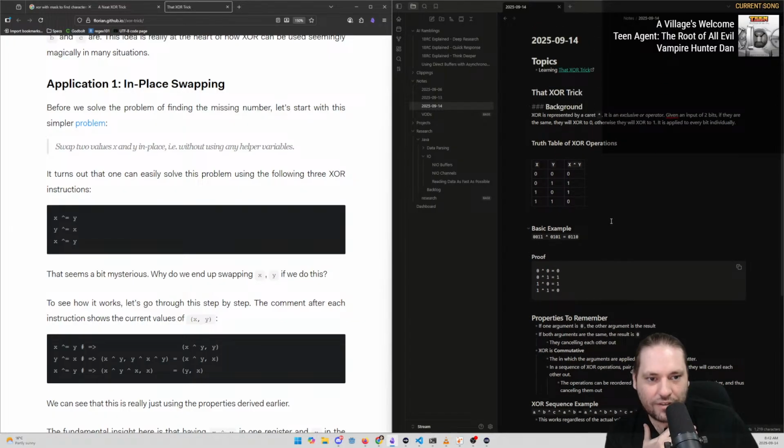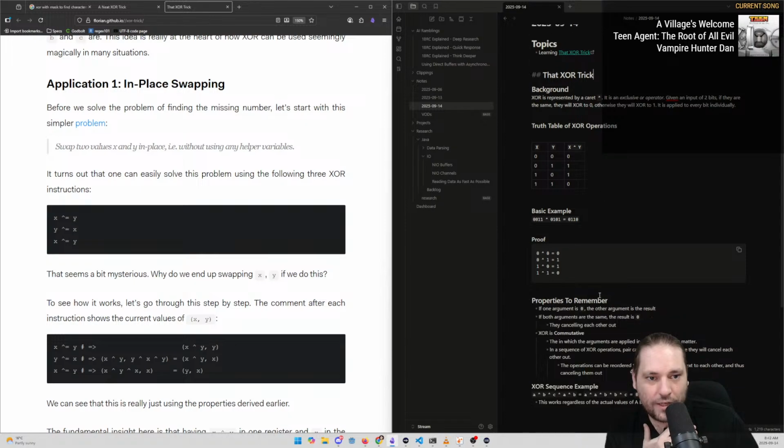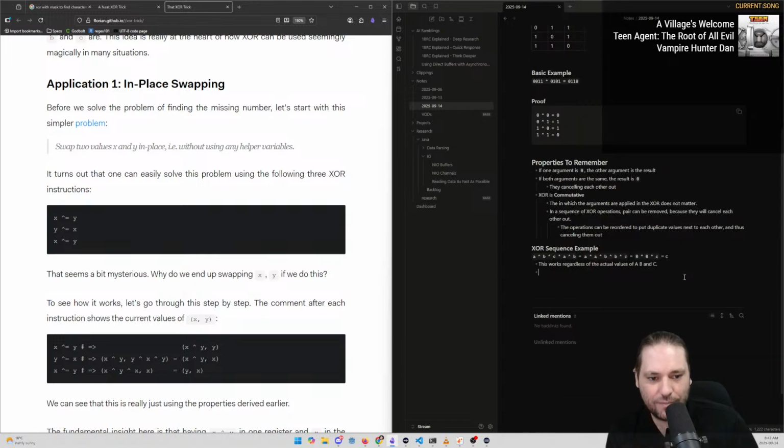So now that we've got a quick background and we have some things to remember here, let us jump into in-place swapping. Before we solve the problem of finding the missing number, let's start with this simpler problem.